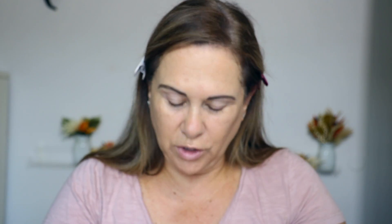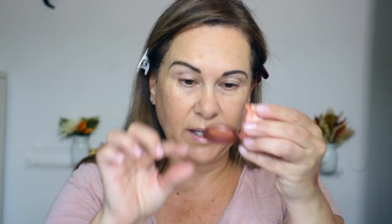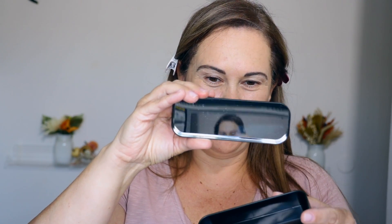Let's swatch these three, starting from the lightest. They are so friggin' buttery — so nice. The middle color is lovely. The darkest color isn't quite my cup of tea — I don't love those burnt orangey colors — but I have been wearing more warmer colors now that it's fall. As I'm looking down, I just noticed this little gadget right over here — it's a mirror built into the palette! Oh my god, that is so fantastic. I'm definitely keeping them.